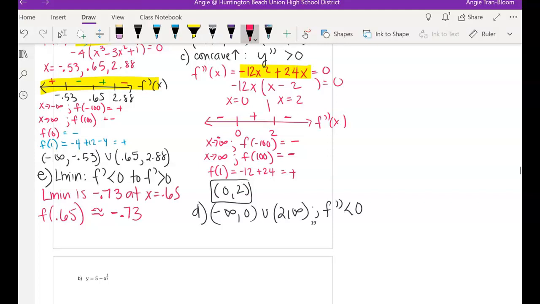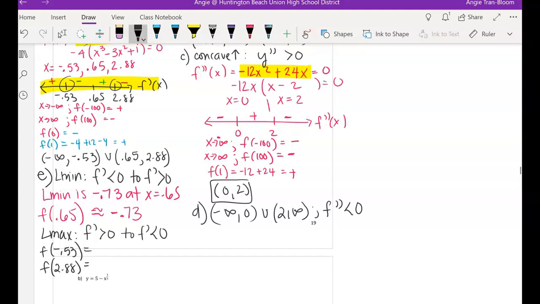And I can do the same thing for local max, but I need to plug it in first before I start writing it out, okay? Local max is when the derivative changes from positive slope to negative slope. So it looks like I have this guy right here and I have that guy. So I have 2 locations, so let's plug in both. F of negative 0.53 is, and f of 2.88 is. Okay, let me punch it in, so don't mind me. Just be a second.